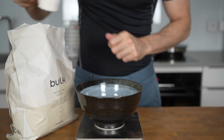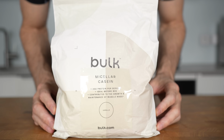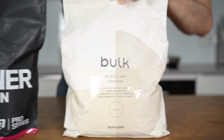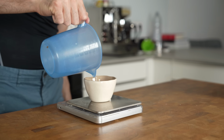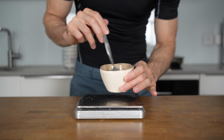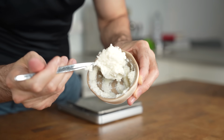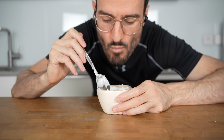Next is half a scoop or 15 grams of vanilla casein protein powder. I'm currently using a brand called Bulk that you can buy on Amazon. I highly recommend using casein instead of whey that most of you will probably have at home. If you combine casein with water and mix it, you will get a very creamy consistency, almost like yogurt. That's because casein soaks up and holds a lot of water, and it also tastes like sweet milk and has less of the artificial flavor that whey has.